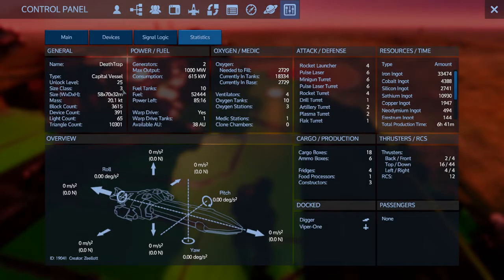It is a class 3 vessel. Unlock a 25. That's because I have a bunch of gear on here that requires level 25 to make a bunch of the weapons. It has 2 T2 generators, so it's putting out way more power than what it needs. It's got 10 tier 3 fuel tanks. It's got a warp drive, of course, a whole whack of oxygen tanks, 10 of them, 10 of the large ones, 4 ventilators, 3 oxygen stations, 1 medic station.